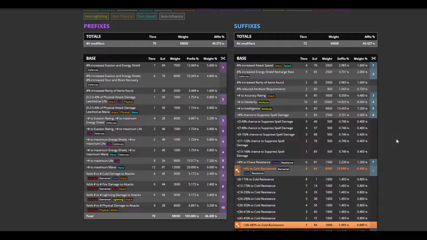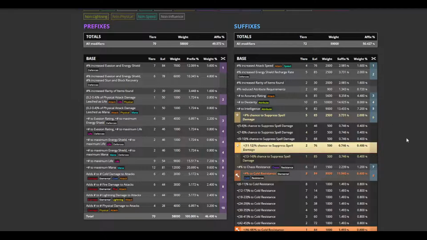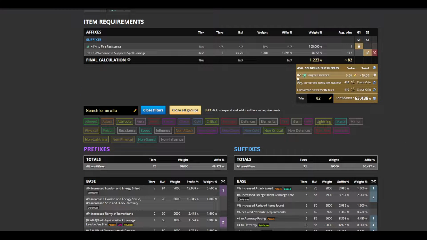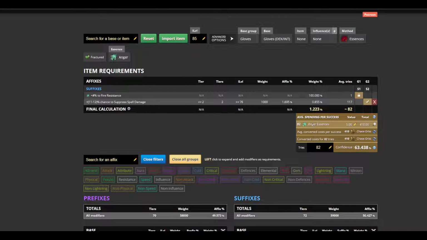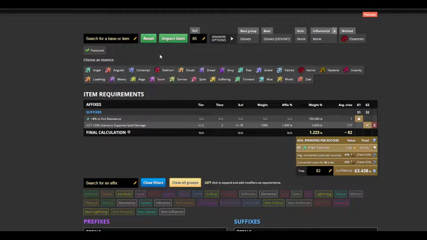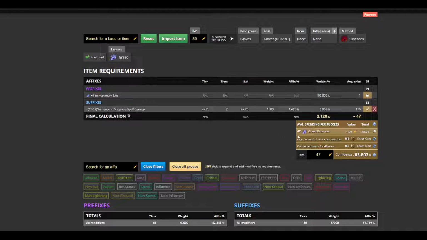And then say we want to go for tier 2 spell suppression. That's going to put us at a 1 in 82 on average essences with a suffix in order to hit that spell suppression. Now, you might be tempted to look at a different essence. Say you use Greed. You're rolling life, you have more open suffixes as potential to roll spell suppression. So it's a 1 in 47. That's better, right? Not quite.